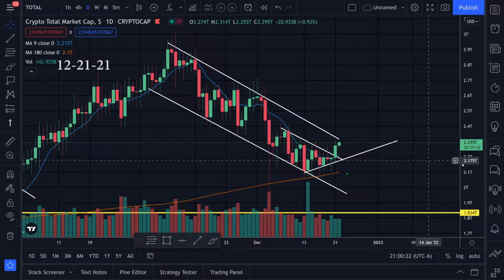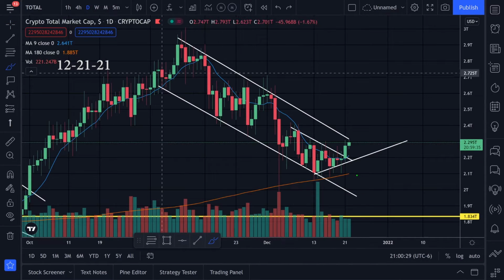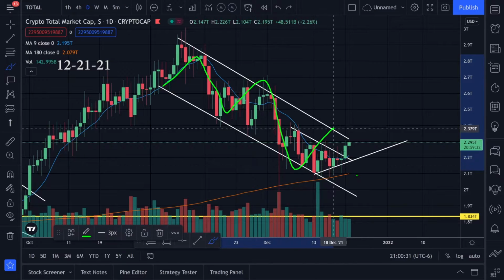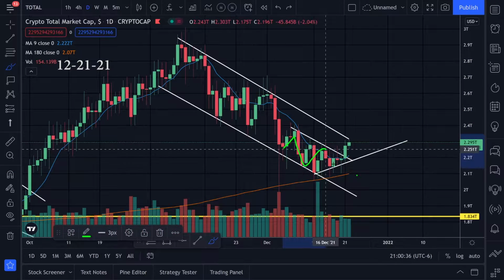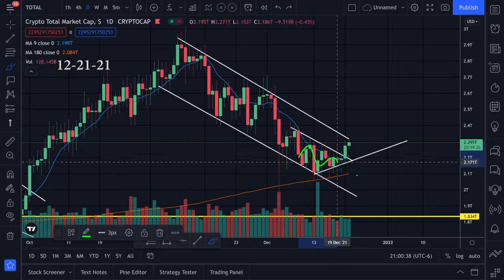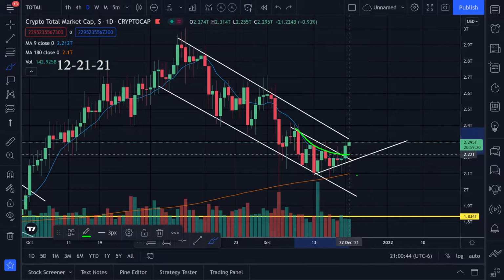Let's jump over to the total crypto market cap, and this is another thing that I'm watching very closely. So we have a big, huge falling channel like this, and it looks like we're coming in to test it right now. We also had this little pattern. It was almost like a little triangle, a channel pattern going to the downside, and we broke that going to the upside. We actually broke the 9 moving average right here too.